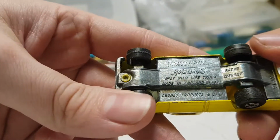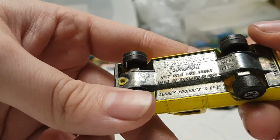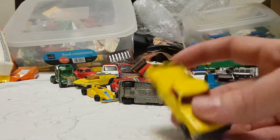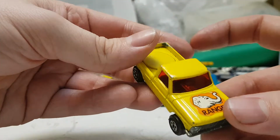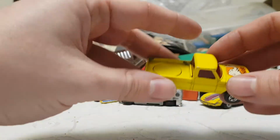What do we have on the bottom? Yeah, Roll-O-Matics, that's the word. We've had a Roll-O-Matics before. A wildlife truck. Yeah, we've had a Roll-O-Matics before. It was the one with the light on the top that didn't spin because there wasn't a light and the thing was wheel. But the Roll-O-Matics system, you can't really see it at the angle. But it's not actually bad here. This one's actually in pretty nice nick. You can't see through the window, but looking inside, there's no cab or anything. It's just the inside. So it's fairly cheap.